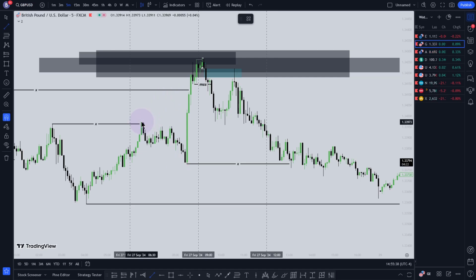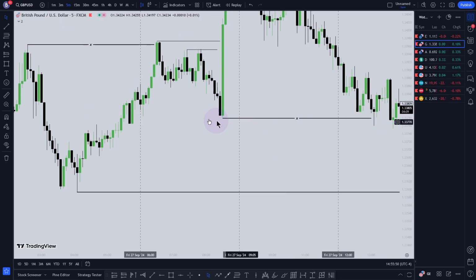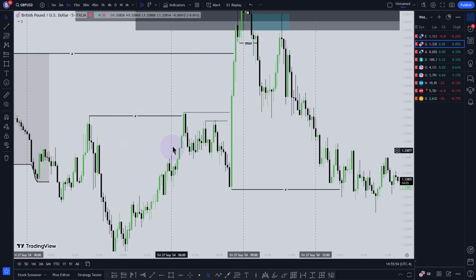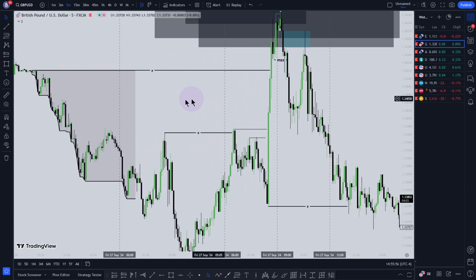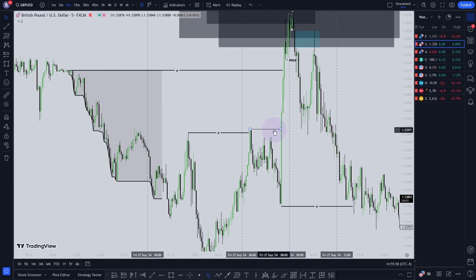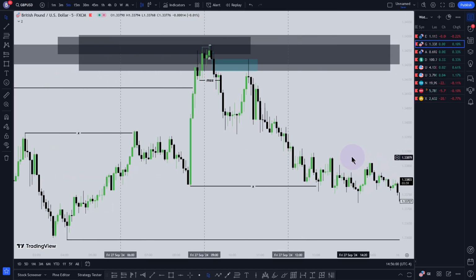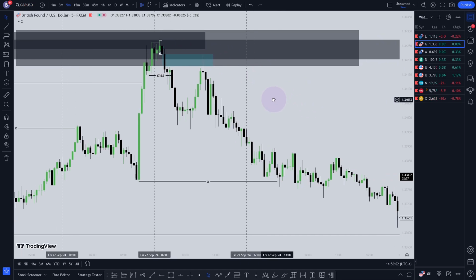So what can we see? 8:30 candle. The 8:30 candle takes out all the highs, all equal highs. We can see that it didn't take out any lows. It did with this candle, but not with the 8:30 candle. It took out all the highs and everything. So that's already strong confirmation for a beautiful sell.